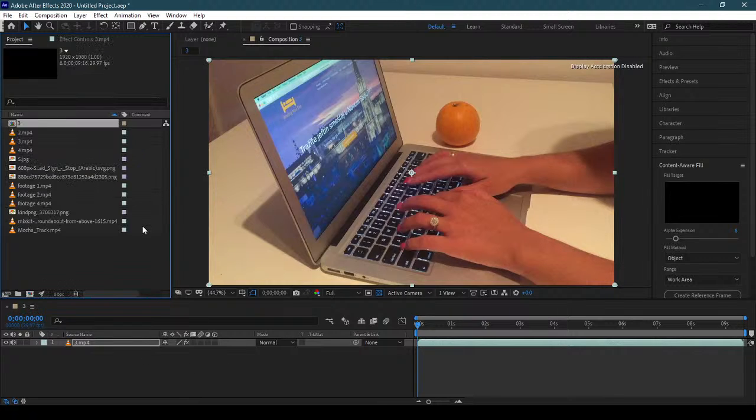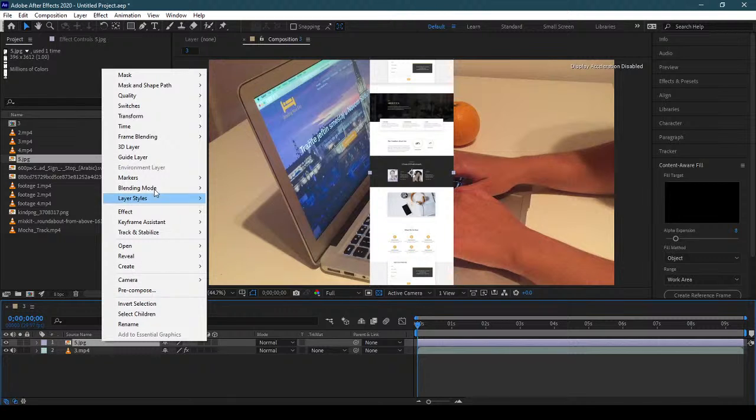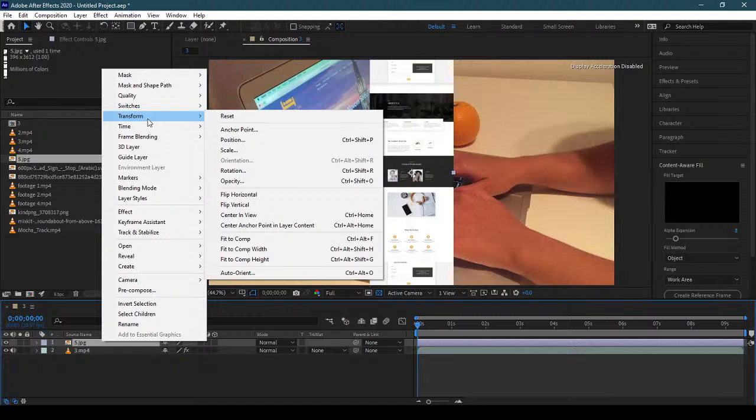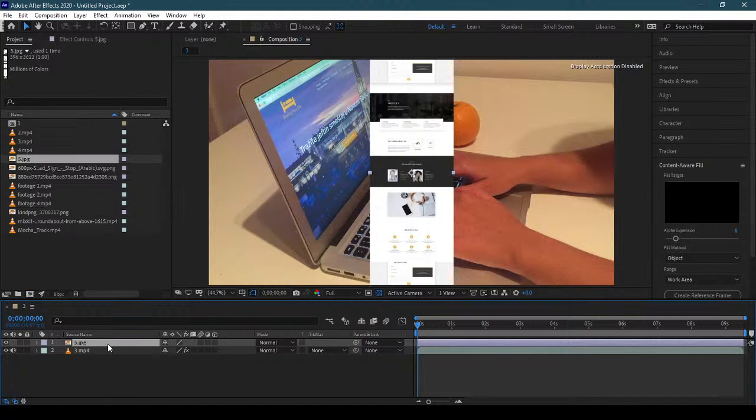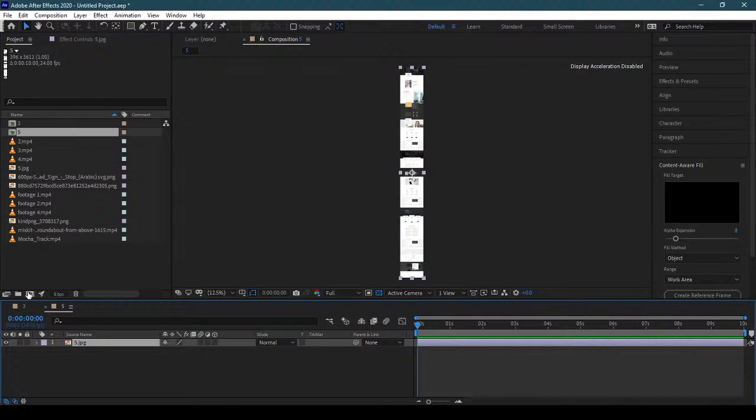So I will just go to the project and bring this one down. And what I will do here is right click over here, and then, you know what, the best thing to do at this stage is to delete this one and make a new composition of this screen, this one.